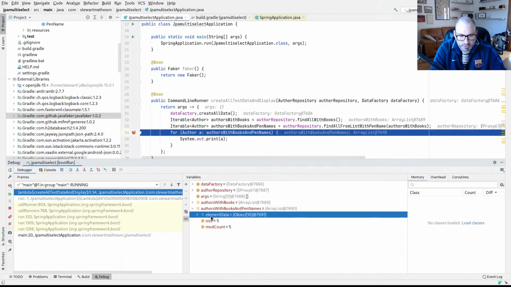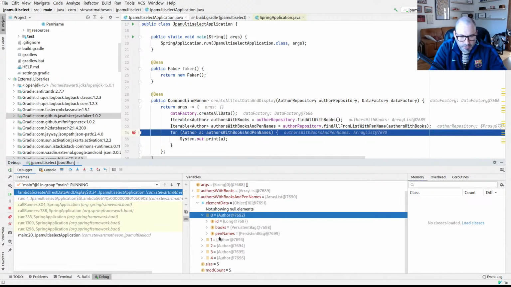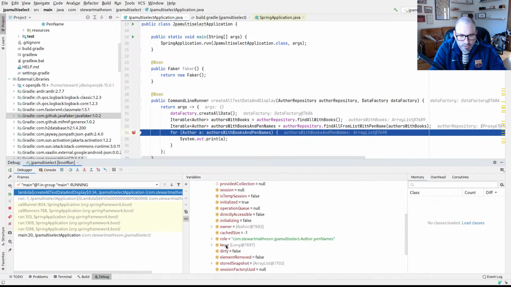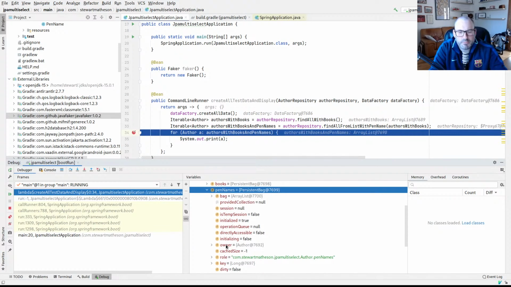Oh man, this is really slow. That's a lot slower than I would expect it to be. Okay, so pen names is a persistent bag. Now straight away, that's not exactly what I would expect to see. I would expect to see a list.